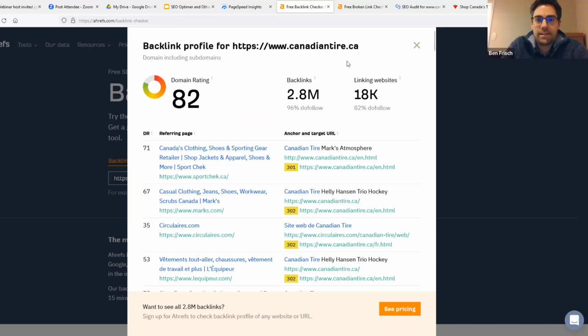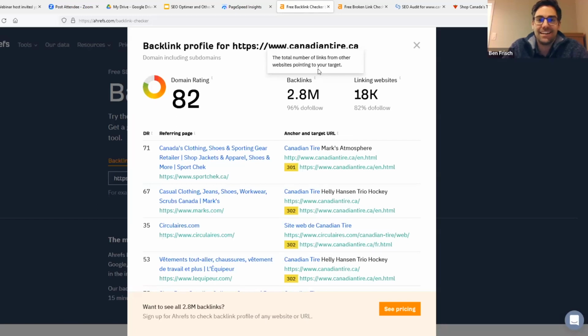Anything else you want to add, Ben? Yeah, just that, as you said, the domain rating, don't get caught up on it. The number you want to focus on is certainly the backlinks number, the one right in the middle. They have 2.8 million backlinks, those are links pointing into their website from other sites. That's pretty impressive.